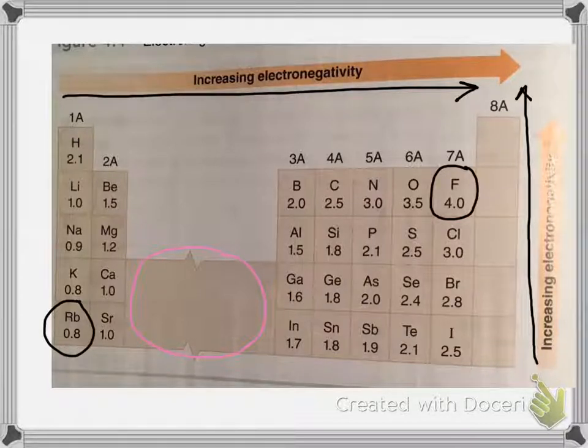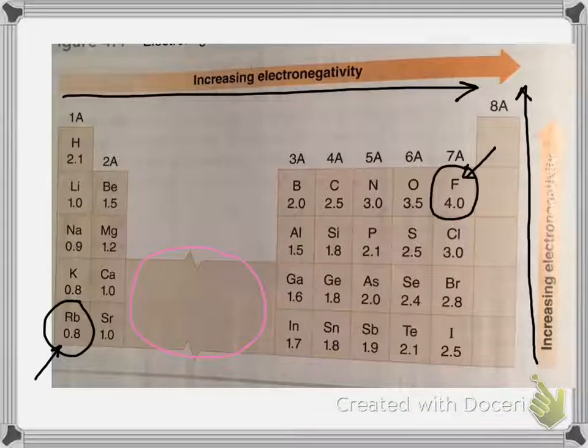So fluorine has the highest attractive power to the electrons in a bond, where the metals in general over here have the lowest. Now, if we think even back to ions, metals like to lose electrons and nonmetals like to gain them. It has to do with their attractive power. The nonmetals in general have higher attractive powers.